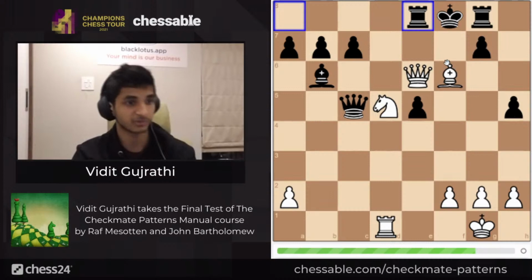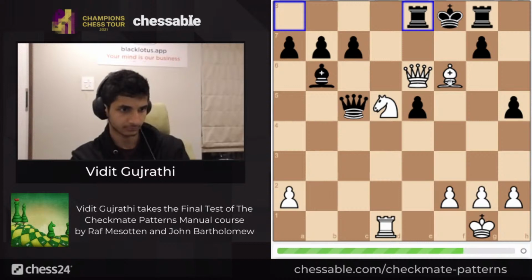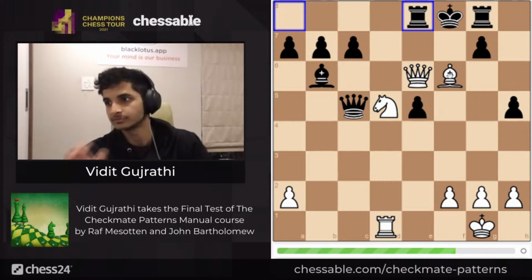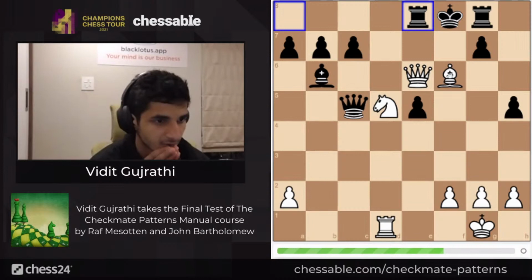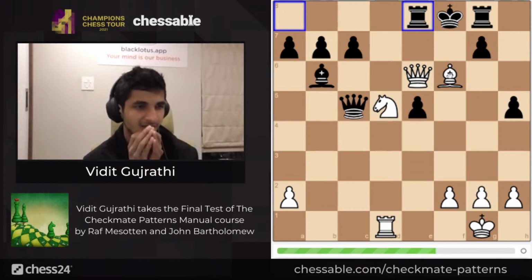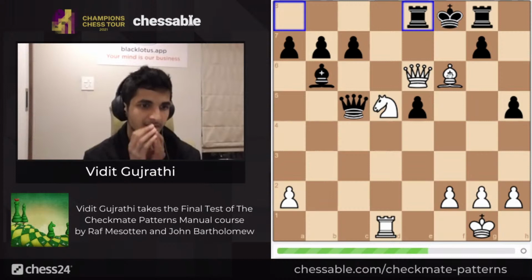Okay, last couple of puzzles. I'm running out of energy. Let's think it through. Bishop g7, rook g7. Then there is nothing. So bishop g7 doesn't work. Knight e7 doesn't work. I think bishop e7 has to be the move. Then rook e7. Queen f5. King e8. Then something. I think bishop e7 is the move.